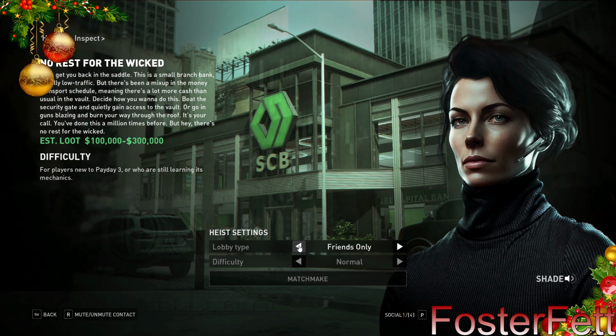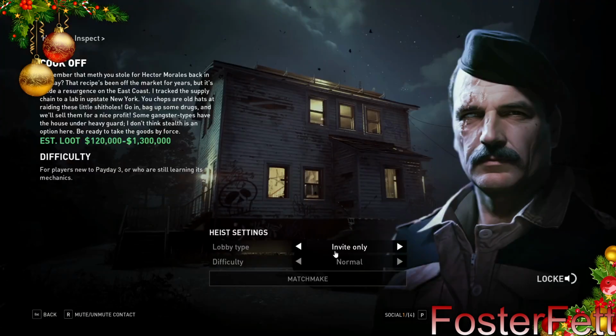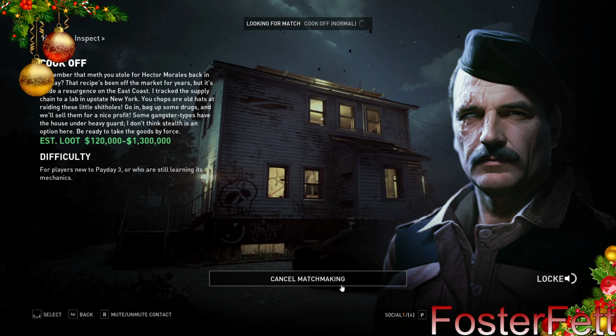Also, you can pick your lobby type now. So you can say public, friends only, or invite only now. Also, Locke is back. He has a new outfit. He has one eye now.